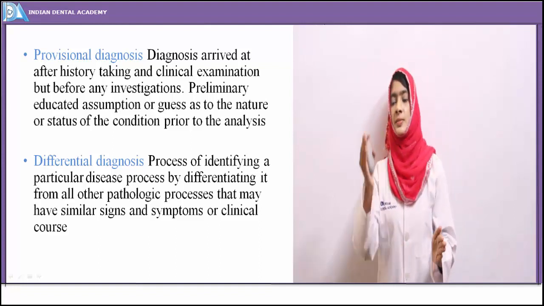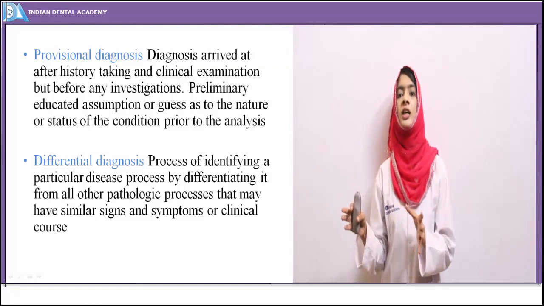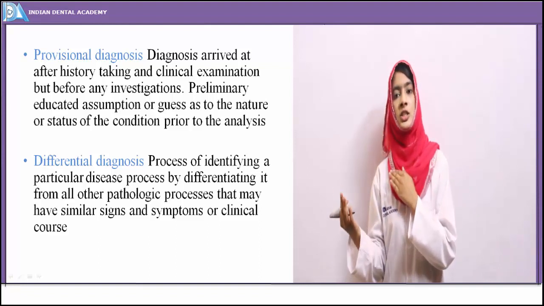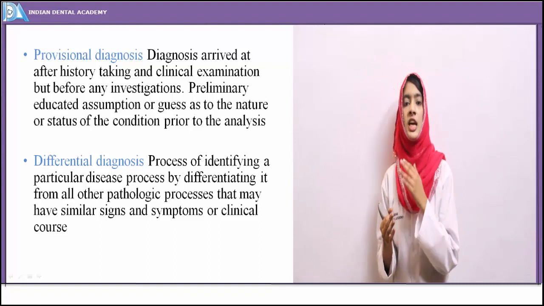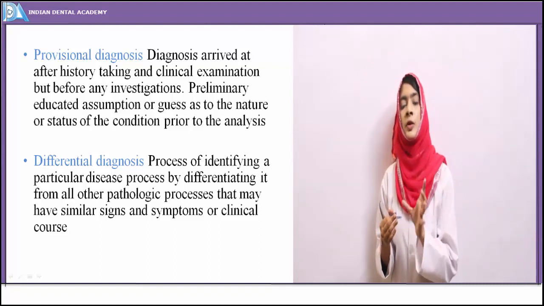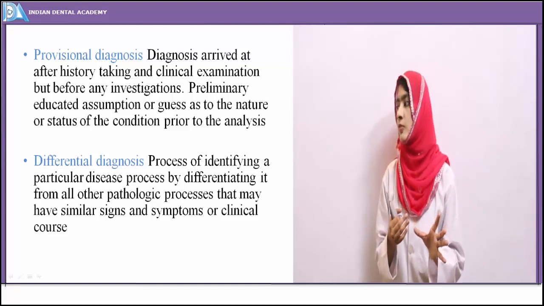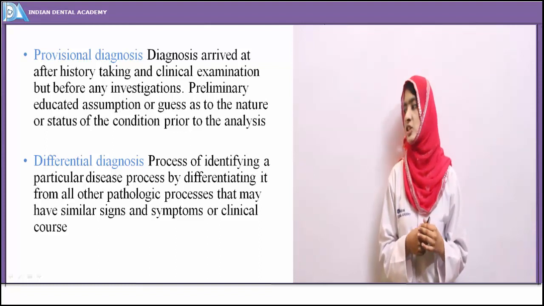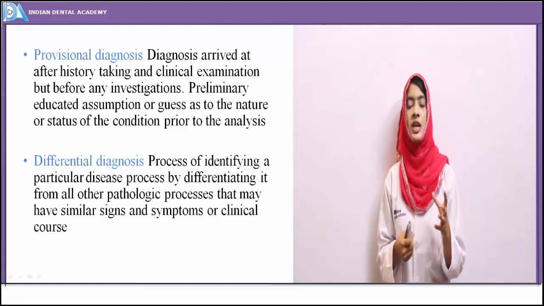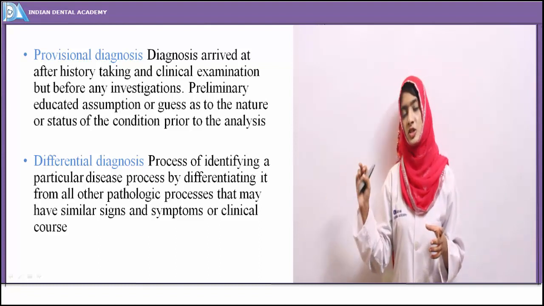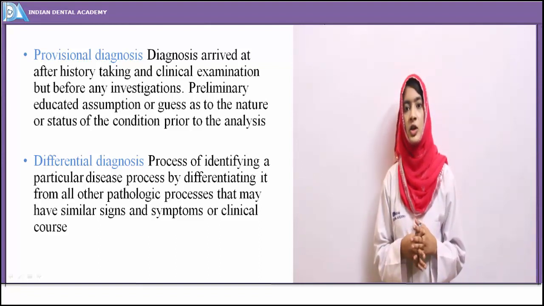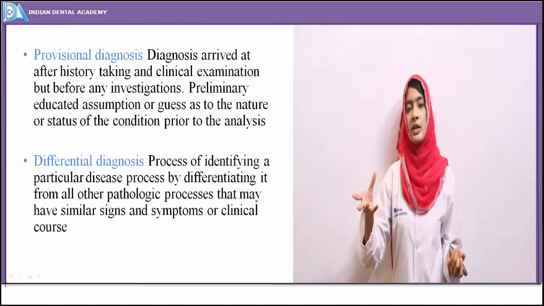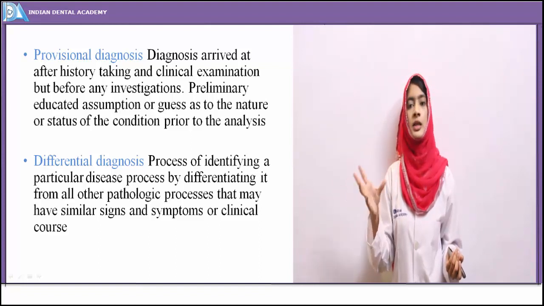Based on the clinical appearances and the histological appearances, we identify the changes occurring, and then we give a diagnosis. Initially, before sending the patient for any histological examination or investigation, on the basis of clinical examination only, you give a provisional diagnosis. What is a provisional diagnosis? It is the diagnosis given after taking history and clinical examination, before carrying out any investigations. Then you send the patient for characteristic investigations. Whenever diagnosing a lesion, you have to make a list of probable diagnoses after making the provisional diagnosis. That is nothing but a differential diagnosis.